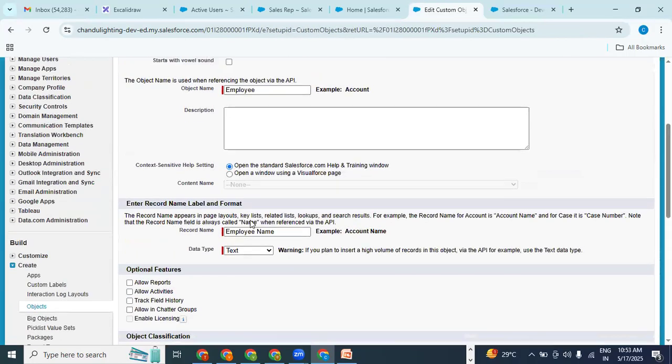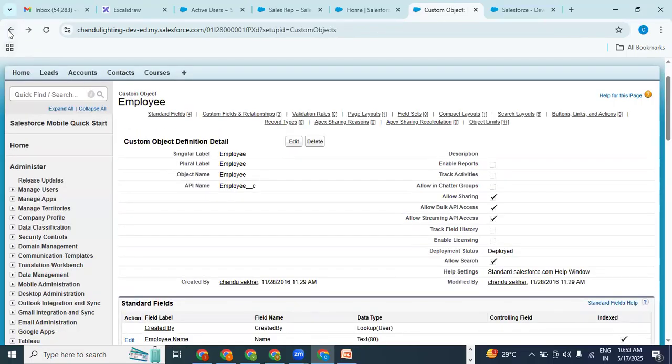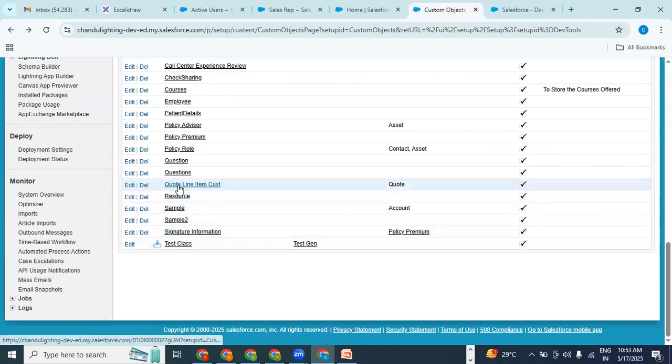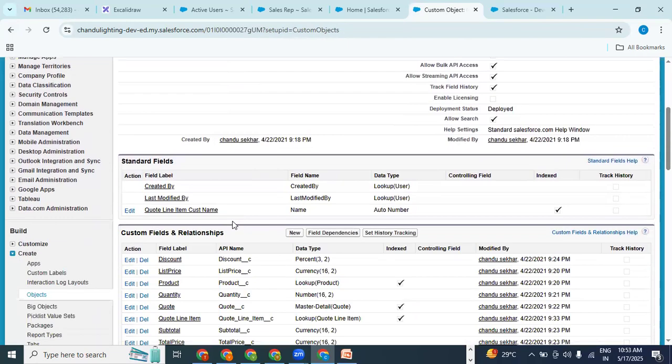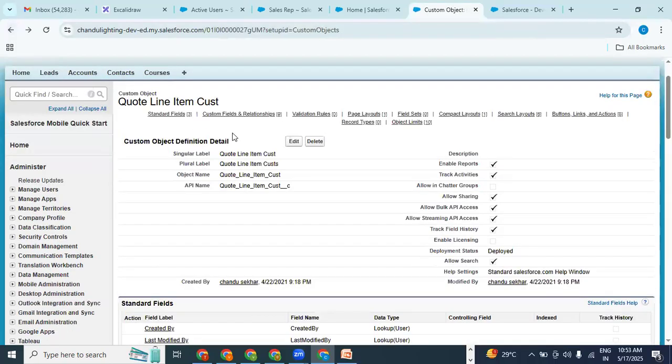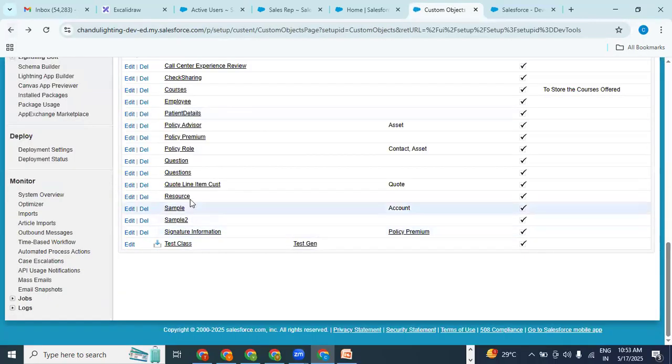It's also custom. Now see, I have created this custom object.